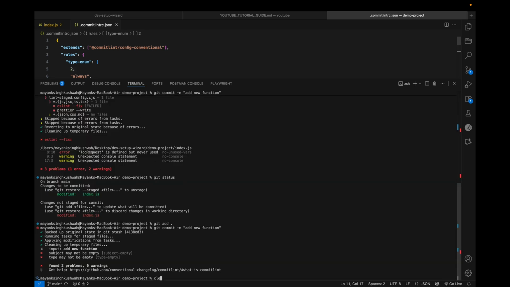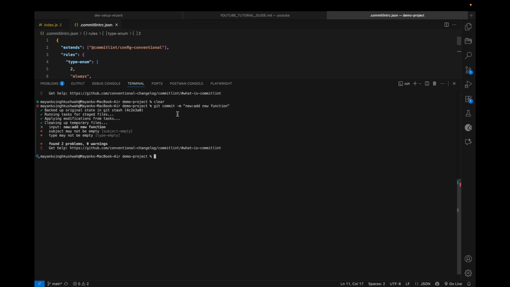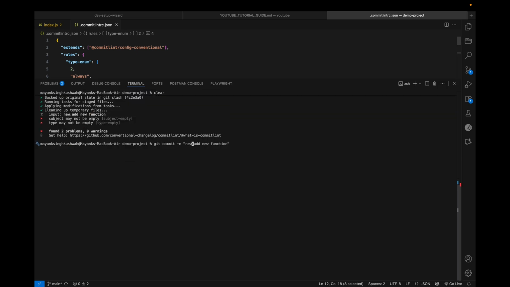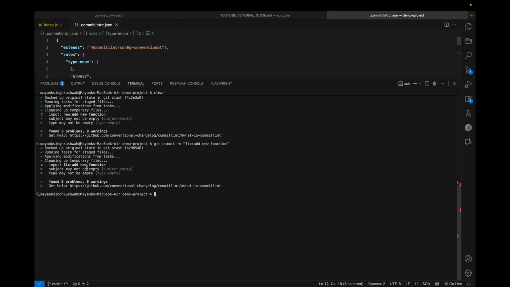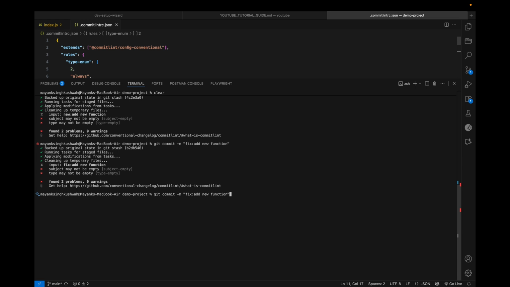Let me write it here, git commit, new. When I do new, it will not allow it because new is not there, right? Then I add fix or refactor. We can add anything. So let me do fix. It will validate everything. What is the issue type? Still we are getting two problems. Fix is there, right? I don't know what the issue is. Wait, we have to give a space.